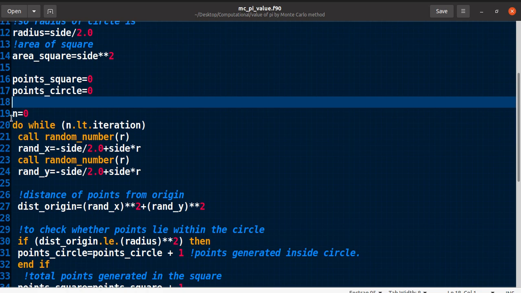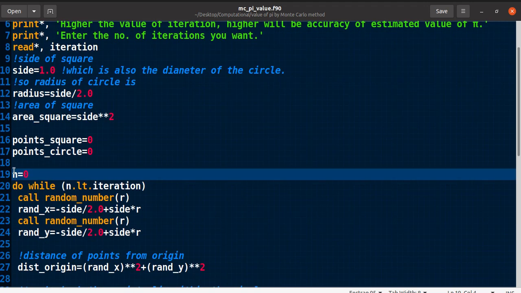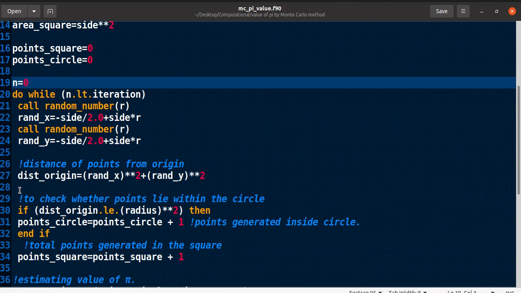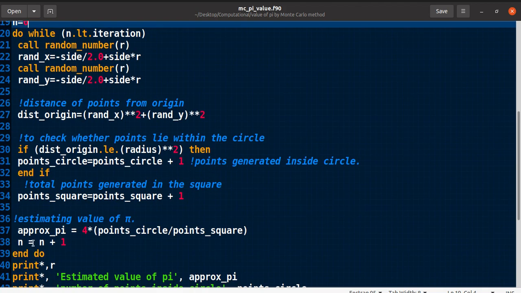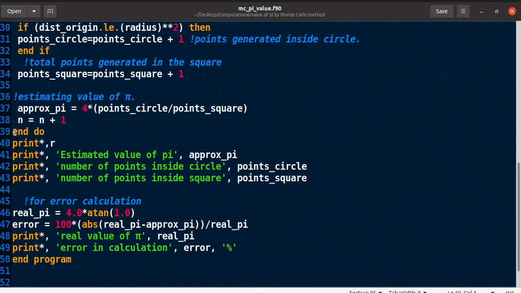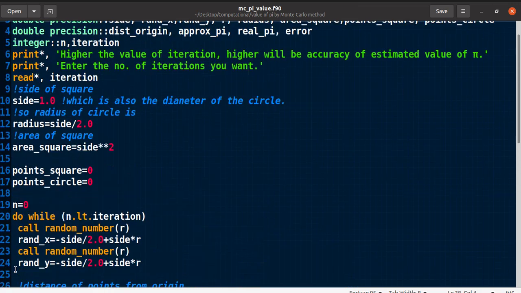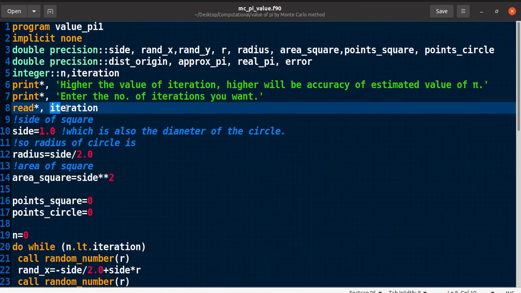First of all, let's define n equal to 0. n will be the number of points inside the square, and it will go up to the value you provided here, iteration.